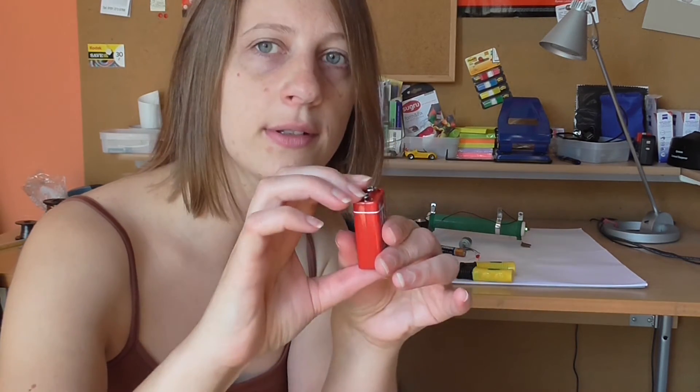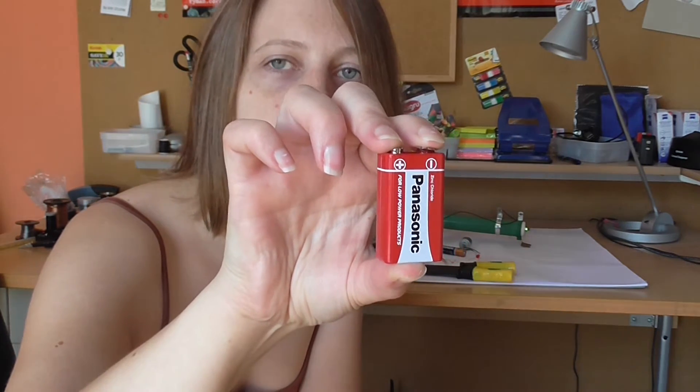Sometimes I'll be using these 9 volt batteries. Now if I touch the terminals I don't feel anything at all. That's because I've got dry hands. However, since water is quite a good conductor of electricity, if I did it with wet hands I'd feel a little bit of a zing. In fact, if you put your tongue to it... that wasn't very pleasant. Now that wasn't going to do any damage to me, but if you do that with any high voltages then that is what has been described as torture.